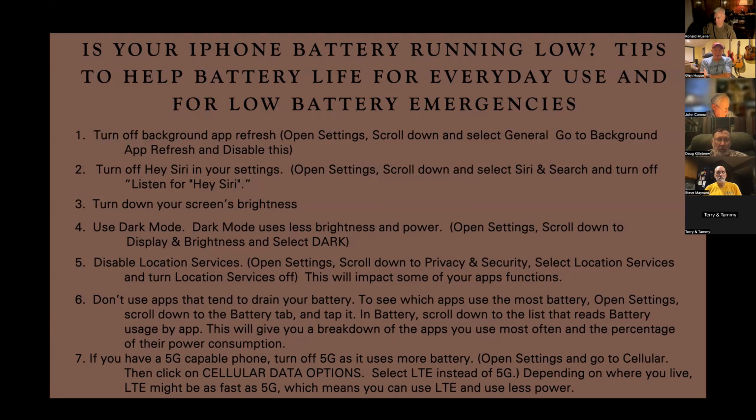Frankly, depending on where you live, LTE might be as fast as what you're getting on 5G. Now, if you're near 5G towers someplace, then it's going to make a big difference. But if you're not, maybe you live somewhere where you don't get great 5G connectivity, then turn that off and you're going to save power and battery life. You'll find that in settings if you go to cellular and then click on cellular data options and select LTE instead of 5G.